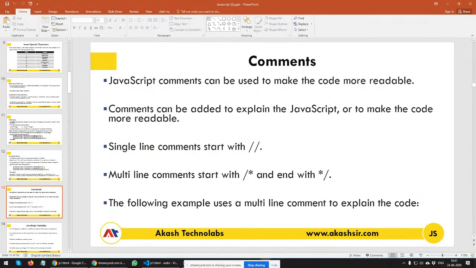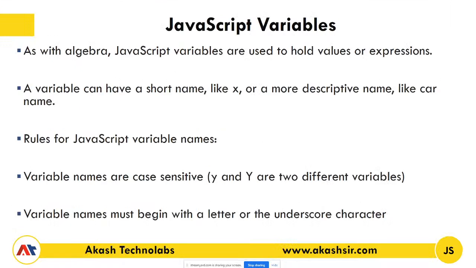So next is JavaScript variables. I know if you are a web designer, if you are working in HTML, CSS, if you love CSS and HTML, you also have to work with variables. So basic programming is also required. Let's say if you want to store some value. So what is a variable? If you want to store some value for further operation, for that we have to define variables, right? For example, I want to do a summation of two numbers. To store the value, we have to define the variables.